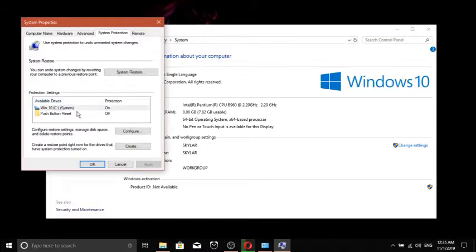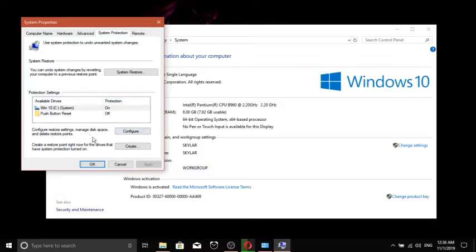Okay, now what I want to bring you to here is System Restore. There are sometimes when you get to install or you're trying a software and you're not sure of the impact of that particular software application on your PC, but you want to create a fail-safe so that you can restore your PC to a previous state in case something has affected your PC.